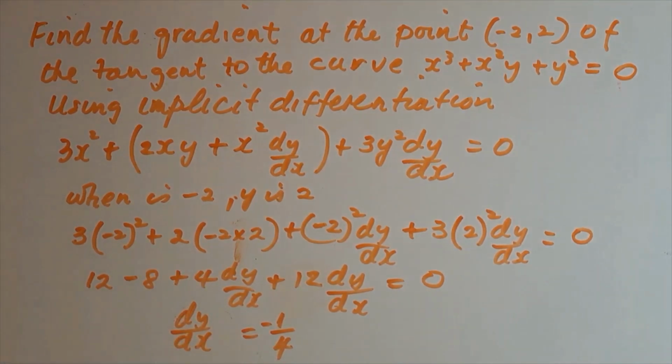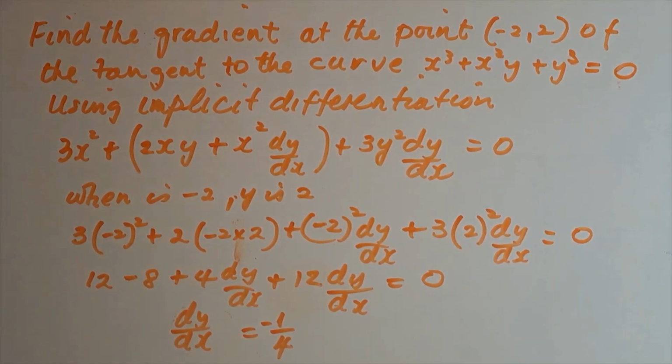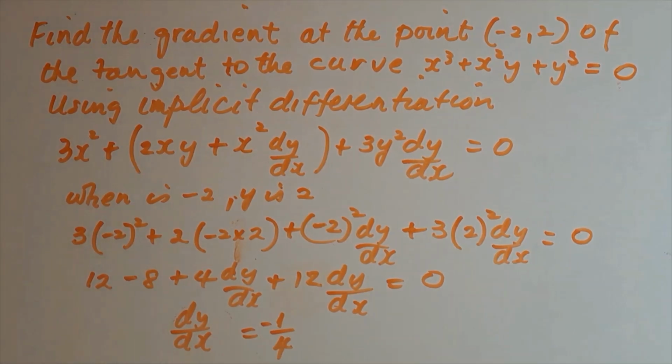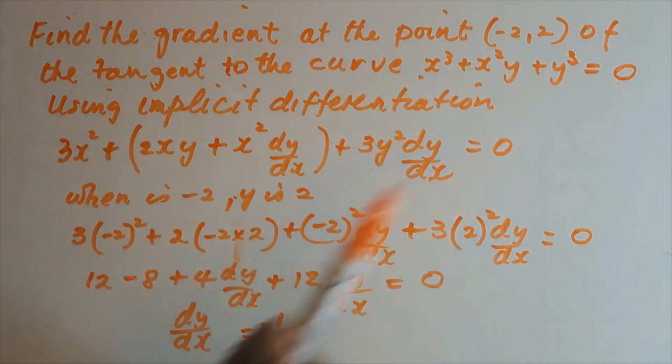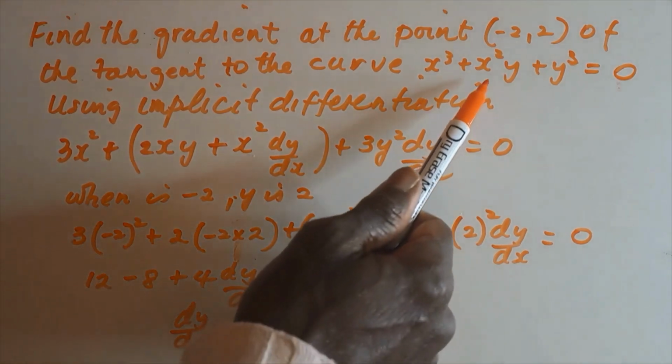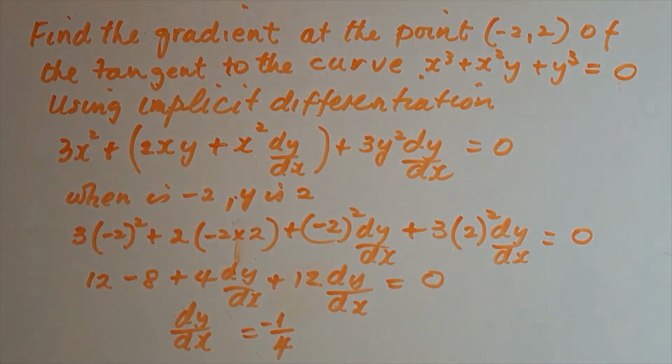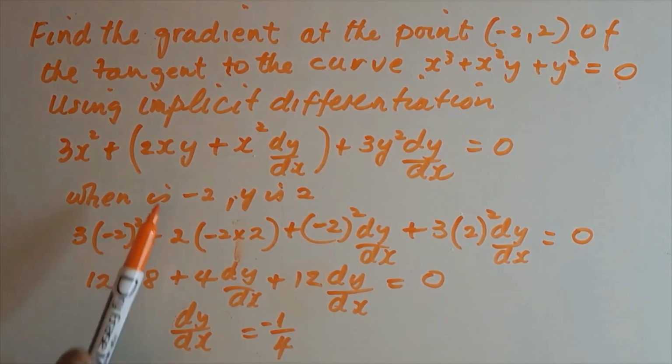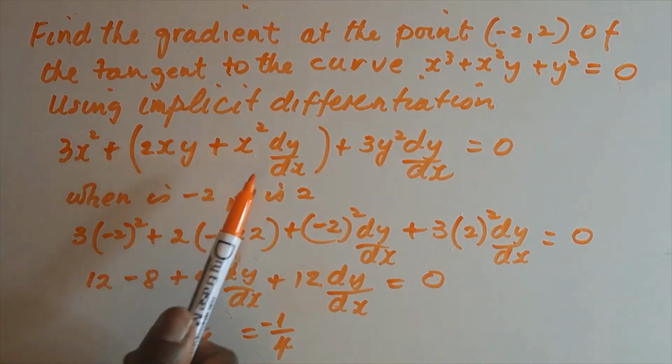And there you have it. Very useful application of implicit differentiation. A lot easier than rearranging to find y and then differentiating y. We just differentiate implicitly. Always remember to identify what your terms are. Here we have a product, which means we use the product rule. Enclosed here in brackets is the result.